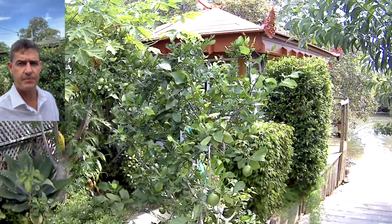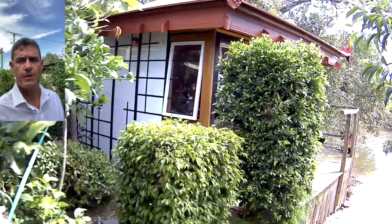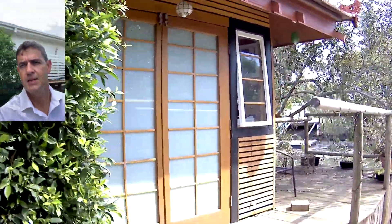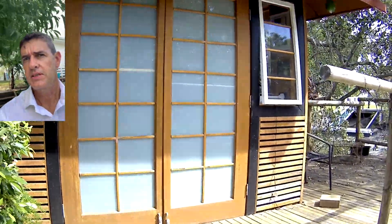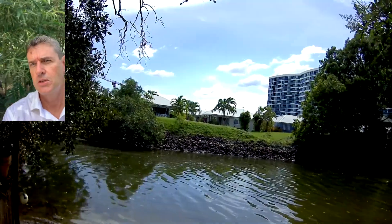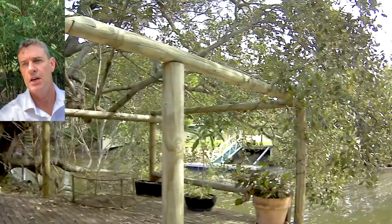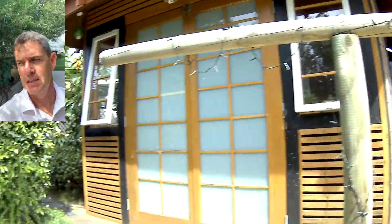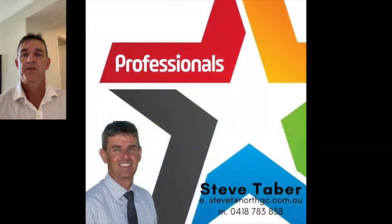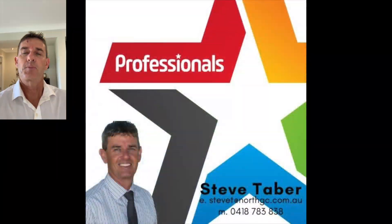We're just at the back of the house now. There's a boat ramp down to the water, and then over here there's a completely separated Japanese-themed little outside room. You could use it as a study or a studio — great if you're a writer or an artist — and that's right on the water.